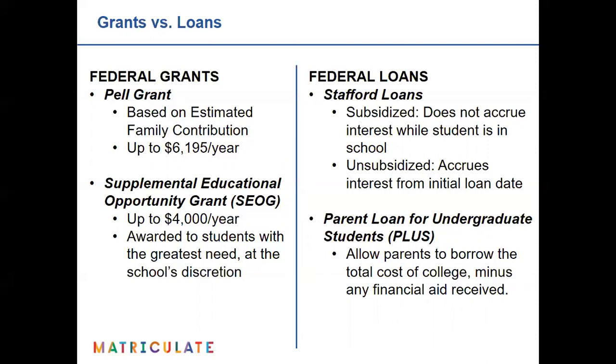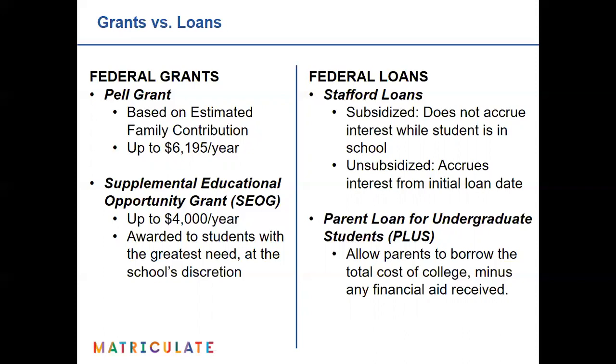This could be awarded to a student based off their FAFSA, but comes in different ways. So for the Stafford loans, they could be awarded a Stafford loan or not. If they are awarded a Stafford loan, these loans could either be subsidized or unsubsidized. Subsidized loans do not accrue interest while a student is in school. So if a student borrows money, they would then just repay the same amount right after they graduate, or start paying their loans with interest after they graduate.